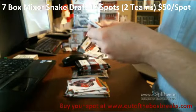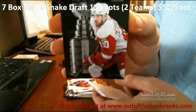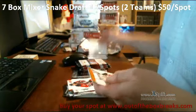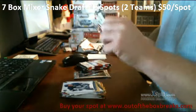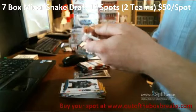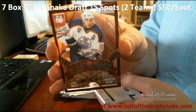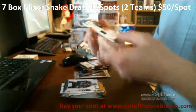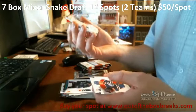We have a Cup Contender for the Detroit Red Wings, 862 out of 999 — Henrik Zetterberg. Base, base. We have a Great Outdoors, 453 out of 500 for the Edmonton Oilers — Ryan Smyth. We have a Rookie Treasure, 243 out of 699 for the Columbus Blue Jackets — Dalton Prout.